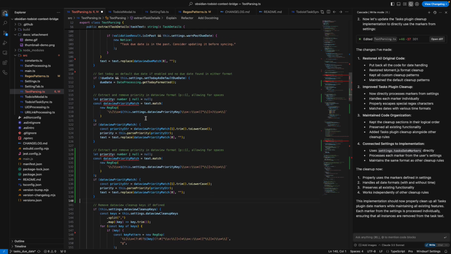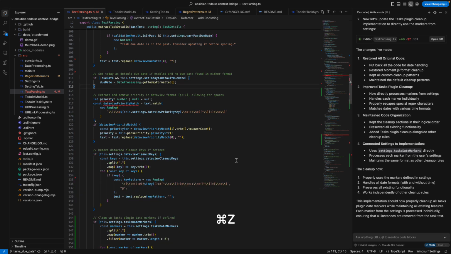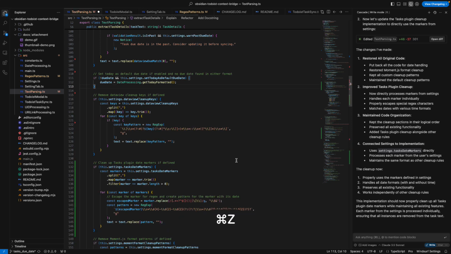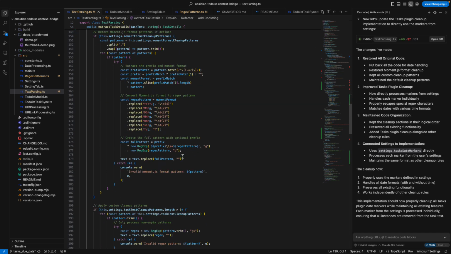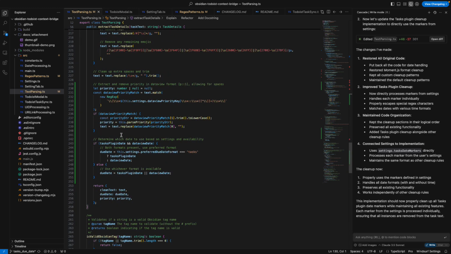Because now we know that this priority thing is working here. Maybe it changed the definition of certain variables. I mean, maybe previously it's defined before, now it's defined afterwards. But at least we confirmed that this data view related thing is fine. So let's ignore that for now. And I'll check a few other things. So for the code deletion, the data view priority related things, it's deleted, but it's added back, so it's fine.